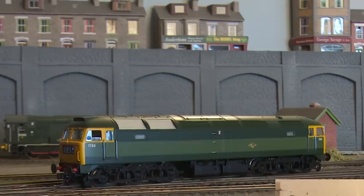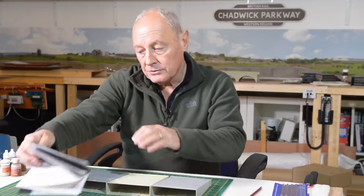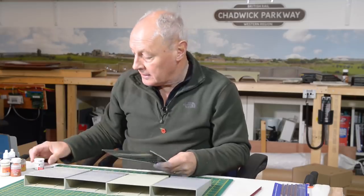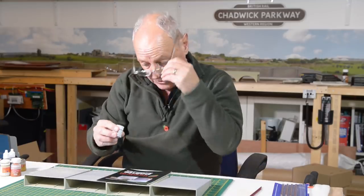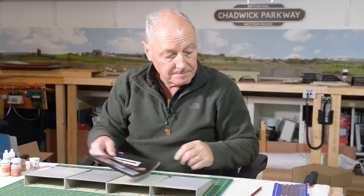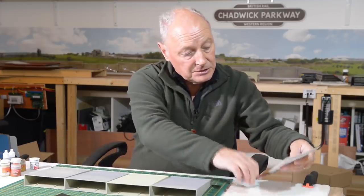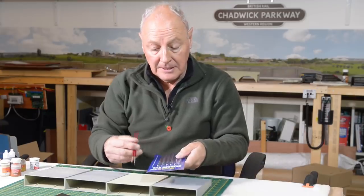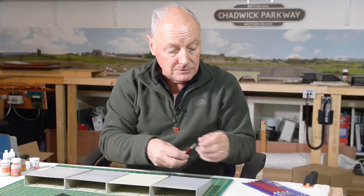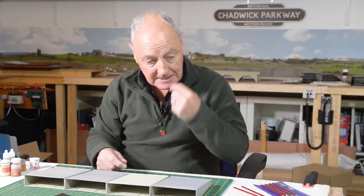So that's the stuff. If you're around at a Humbrol shop, try to pick up one of these leaflets, because some of the Humbrol paints just have a number on the top rather than the name, such as RC413, which after a while doesn't mean a lot. Paintbrushes, I'm going to use some cheap and cheerful, £4.99, pack of six Revell painter paintbrushes, just a couple of those. I'd only use decent paintbrushes on this.